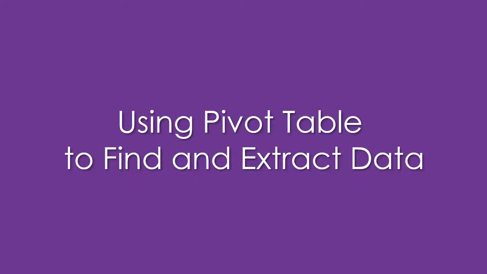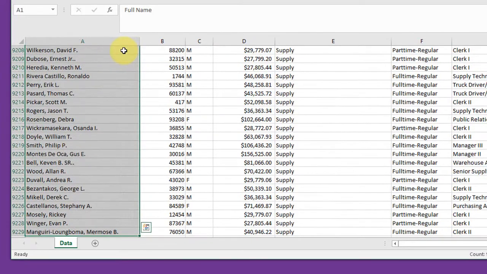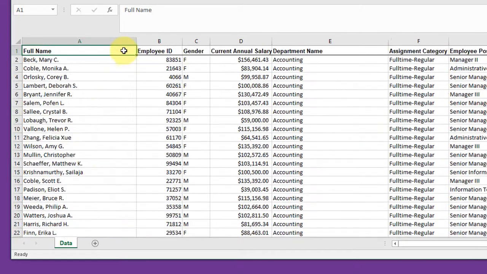Knowing a few tips about how to use pivot tables can help you find and extract data from large data sets such as you have in this assignment. In the FAST employee data set, we have over 9,000 records. I'm going to zoom down, 9,229 records to be exact. And that's a lot to try to parse to find the pieces of data, the smaller data sets you need to answer the questions. So the key is to learn how to use pivot tables.